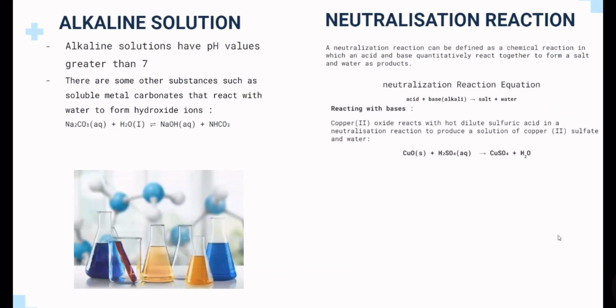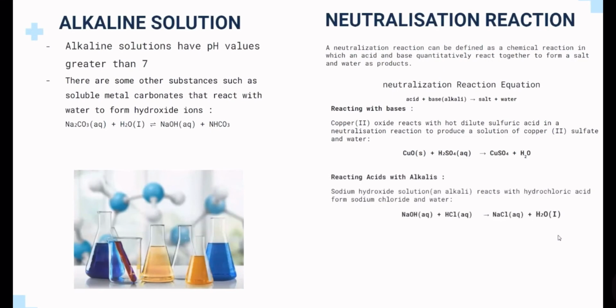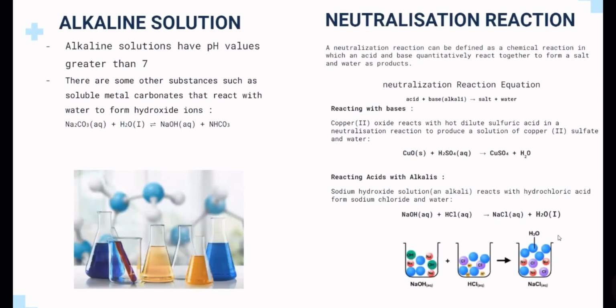So reacting with a base also includes neutralization reaction. Copper oxide reacts with hot dilute sulfuric acid in a neutralization reaction to produce a solution of copper sulfate in water. And this is its equation. Next is reacting acid with alkalis, which also includes neutralization reaction. Sodium hydroxide solution, which is alkaline, reacts with hydrochloric acid to form sodium chloride and water, and these are their equations.